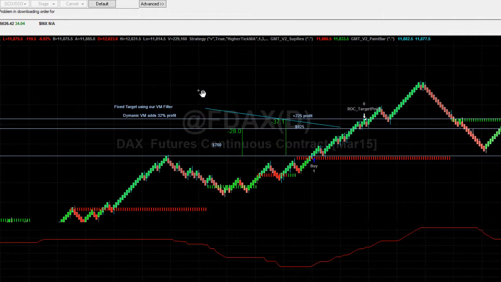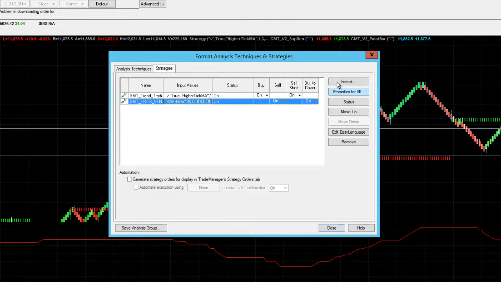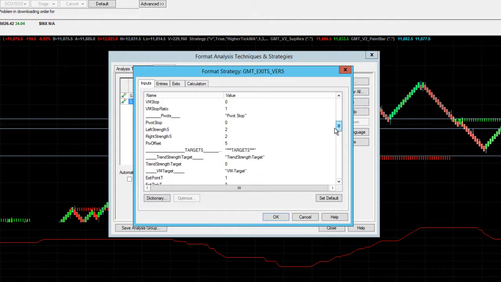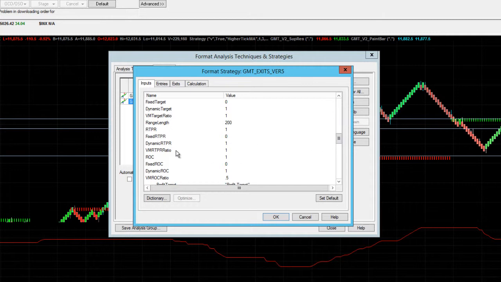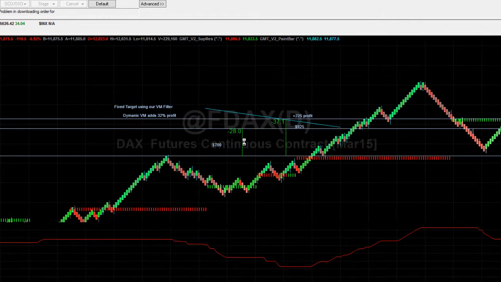So if I go into my strategies here and select the fixed target, which is just here, so we've got our ROC fixed target, I'll change that to fixed. Then I'm going to get a profit of around €700 on this trade. So once I pull this back, 28 points, about €700 on the trade. Now, the interesting thing is once I start to run off this volatility indicator, my profits increase dramatically.